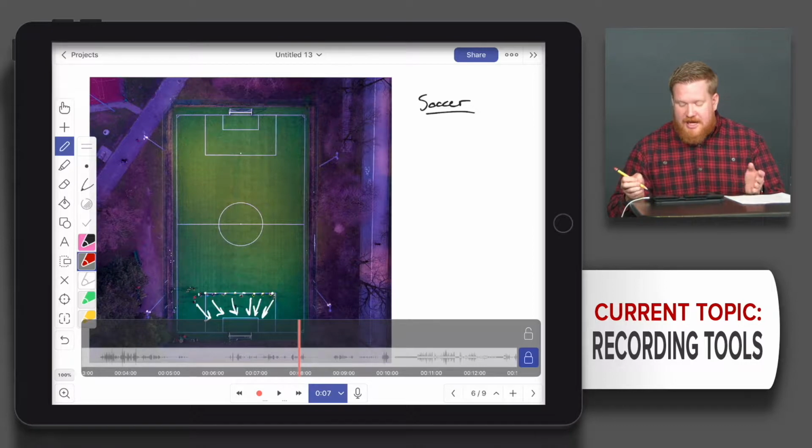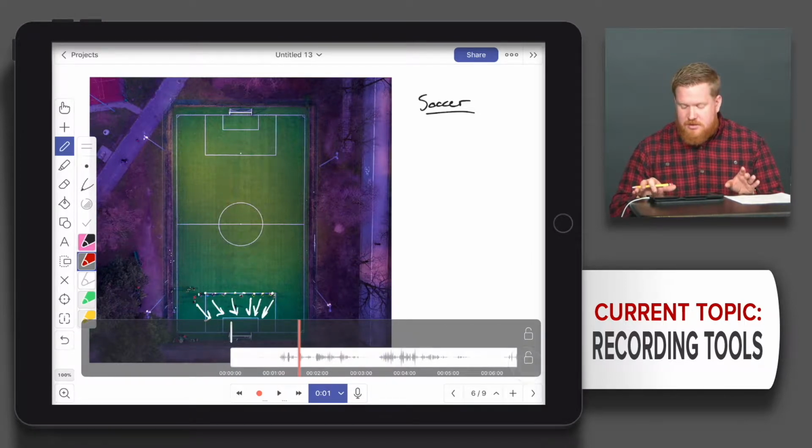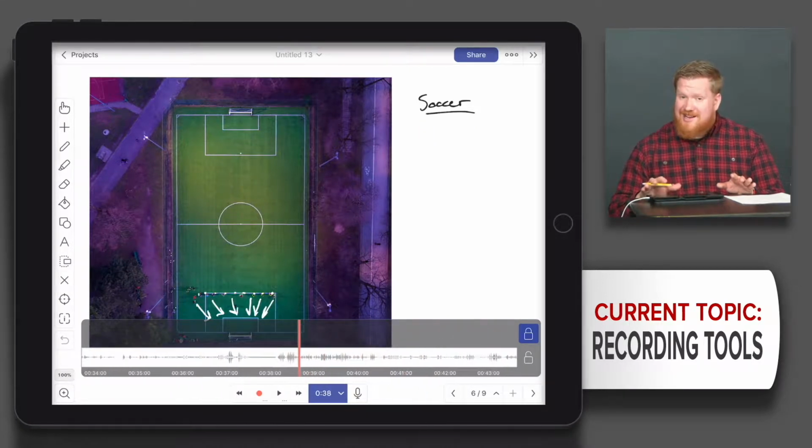So, for example, I click it, and that means if I re-record something, my audio will stay exactly as it was. Or I could lock the top, and the movements would stay exactly as it was. So maybe I want to re-narrate what I was talking about or what I was doing. I could do that by locking down the video part, but not the audio part.